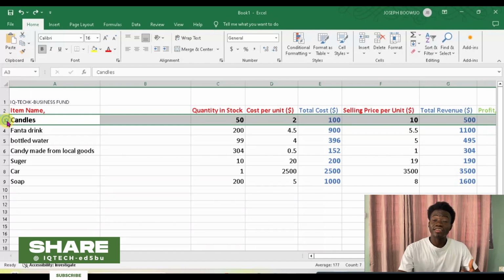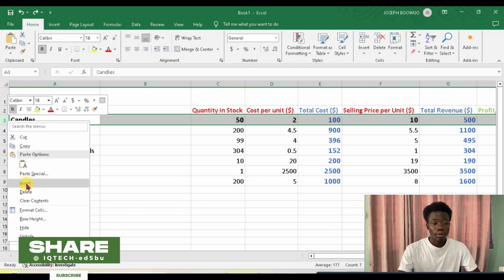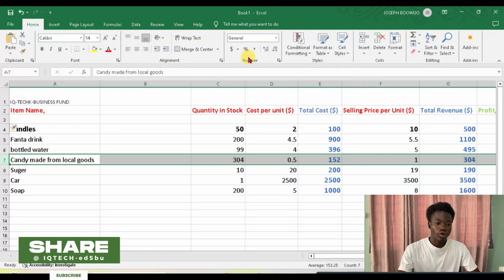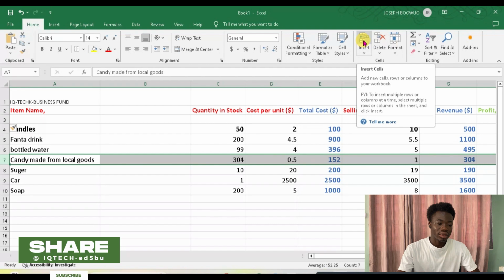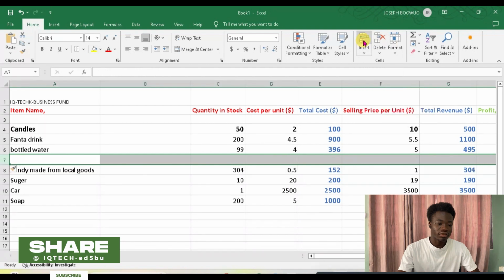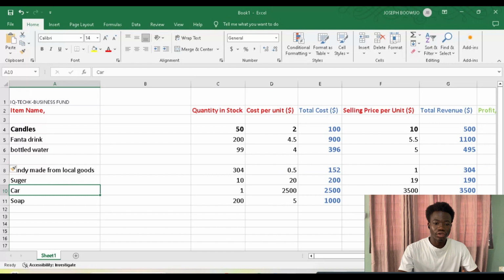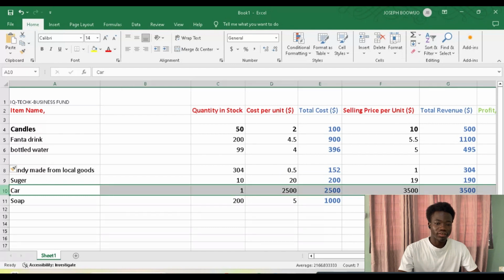You can also insert a row. If I want to insert between 1 and 3, all I have to do is select the 3, then right click, then do insert, and it's inserting above. So again, you can also do insert by, let's say I want to insert between 6 and 7. All I have to do is select this, come to the insert command on the cell group, and you click on it, and it's inserted for you.